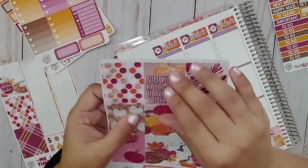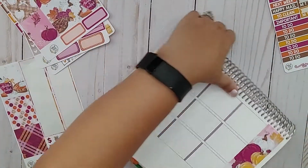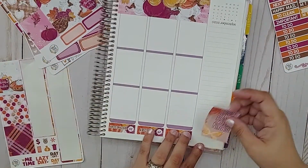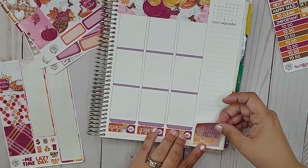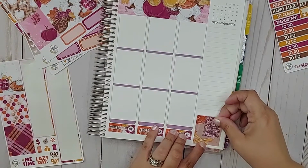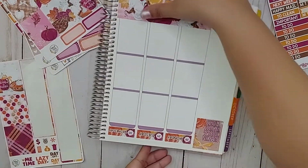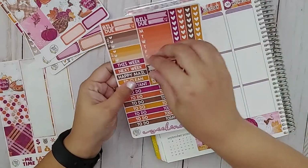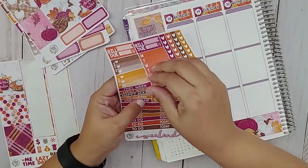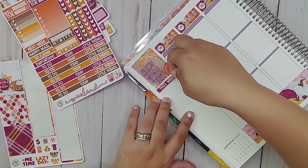Okay, so I'm going to start. Usually I start at the bottom, but I've been noticing that I'm trying to fill space that I don't really need to fill, I guess. So I'm just going to put this down here and then we will go from there. Now I do want to add this week here.